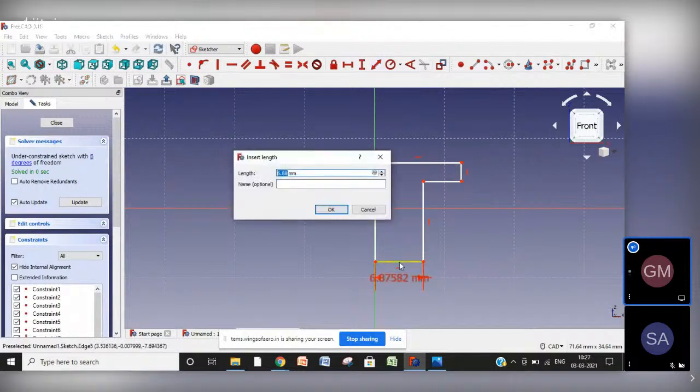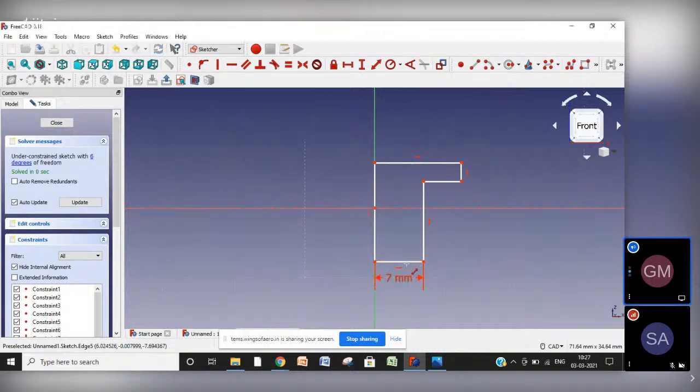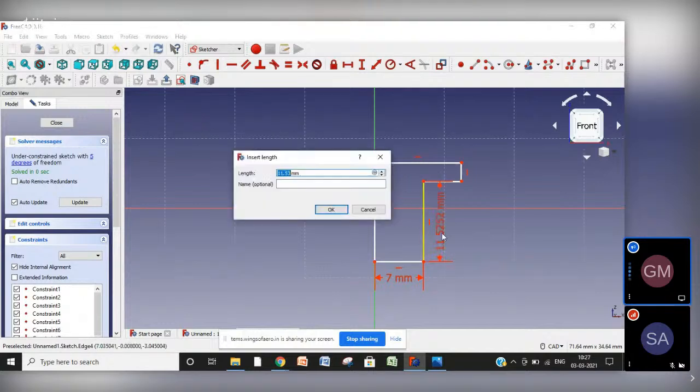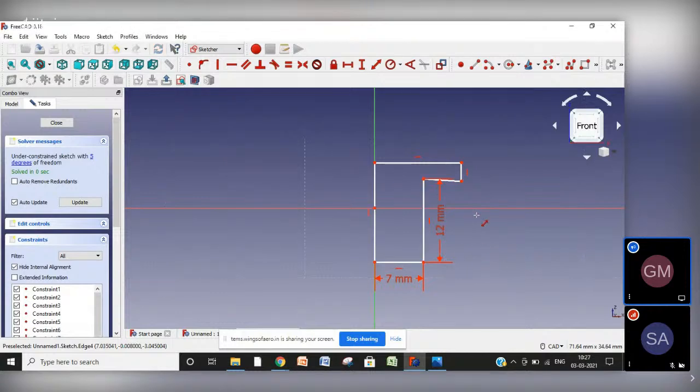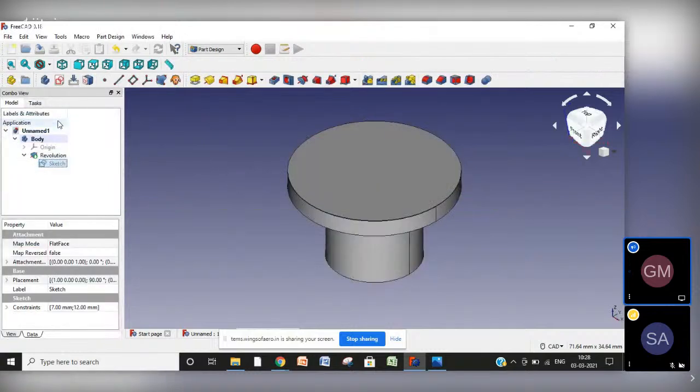It is 6 mm. Let it be 7 mm exactly so that we can choose it. Close, and this one too. Horizontal line. Okay, 7 and 12. Close.